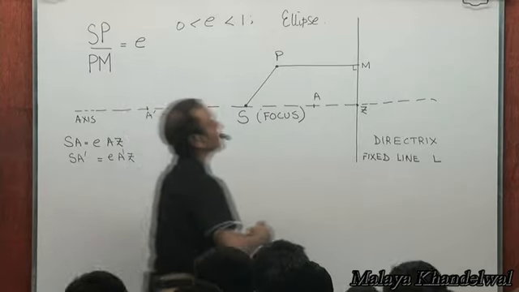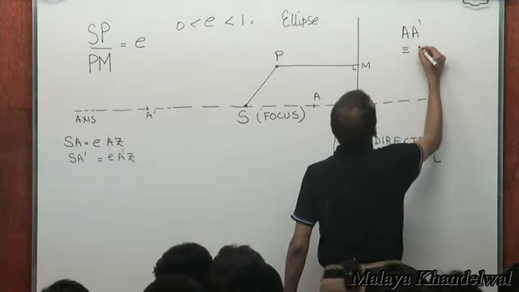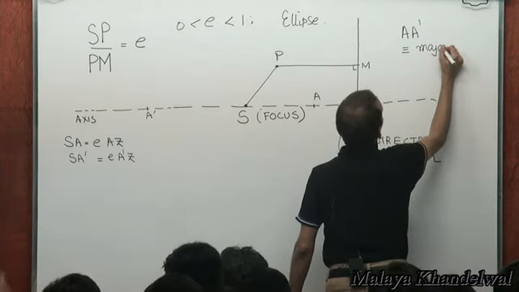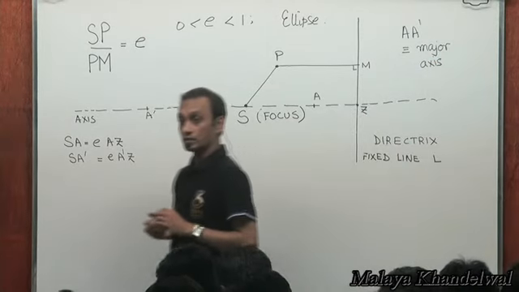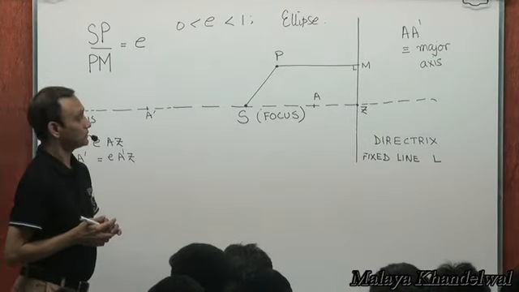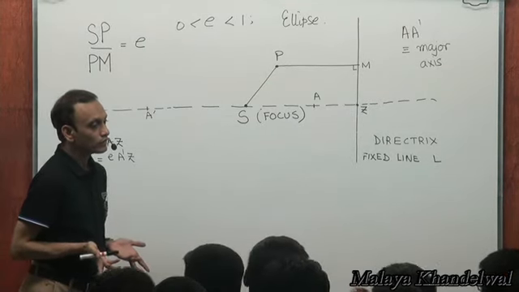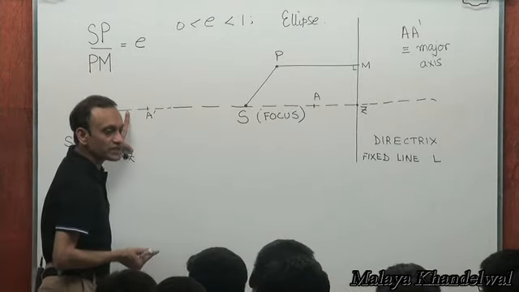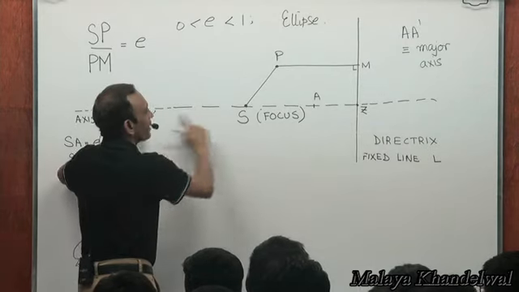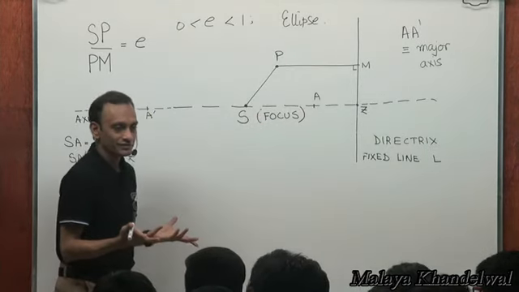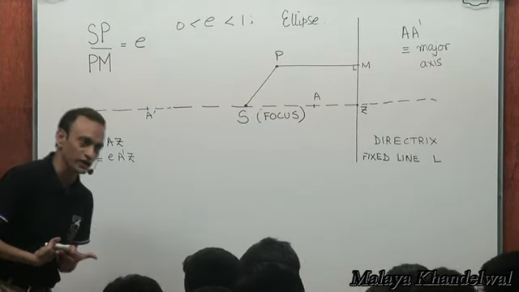Yes or no? This length AA prime is a property of the ellipse and is referred to as the major axis of the ellipse. So if we increase it on the left, then SA prime is increasing and A prime Z is also increasing. So can't we see that? Can you actually have the same ratio? Can you have two points to the left of S dividing this in the same ratio? It won't be the same ratio, isn't it? It can't be the same ratio E that we are talking of, isn't it?